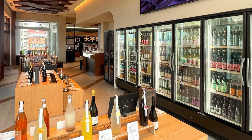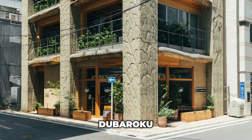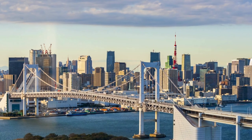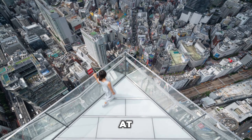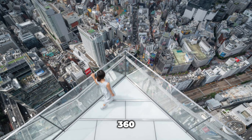As its name implies, this compact corner bar focuses primarily on Doboroku, a rustic expression of unfiltered sake. Previously, taxation rules outlawed the classic brew, but thankfully businesses like Heiwa Doboroku Brewery helped it make a comeback. Today, visitors to Tokyo can enjoy everything from dry hop to seasonal-style Doboroku.